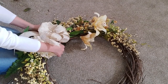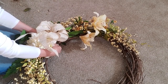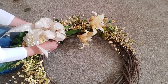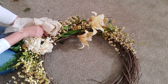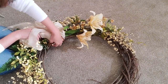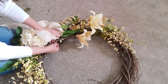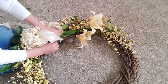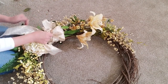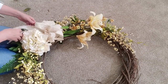And I realized I cut my wire too short. So instead of being able to wrap it around the back of the grapevine wreath, I'm going to have to try to attach it to the bigger pieces of the grapevine on each side. So always, always make sure you cut your wire long enough to wrap around your wreath. Okay, a little bit more fluffing, and it's ready to go on the front door.